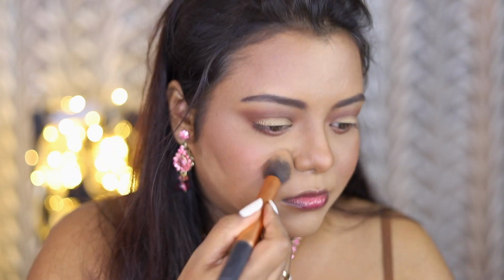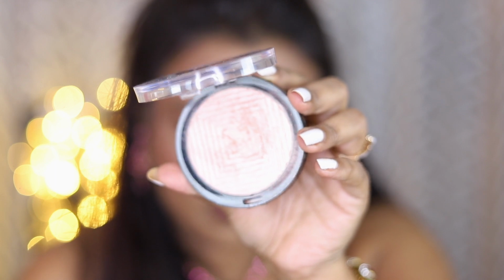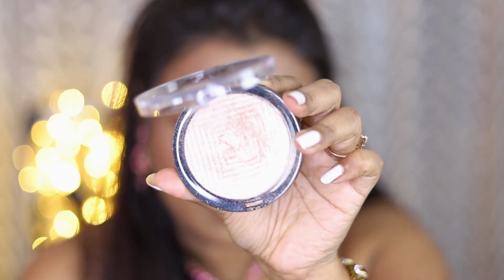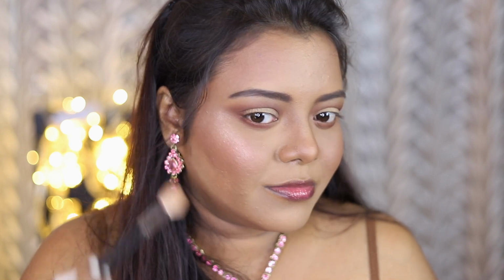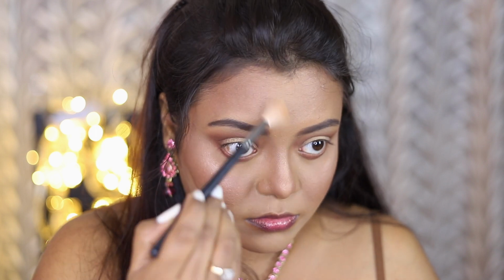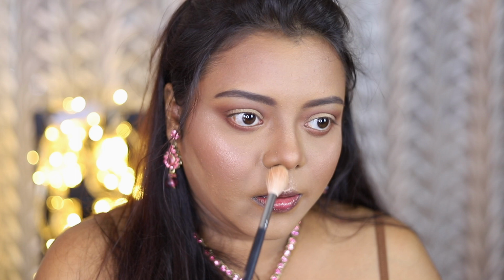Next, for highlighter, I'm gonna use this Maybelline Master Chrome highlighter in the shade Molten Rose Gold. It's a very beautiful shade. I'm gonna go over on the highest points of my cheeks, nose, forehead, and then a little bit on my cupid bow.